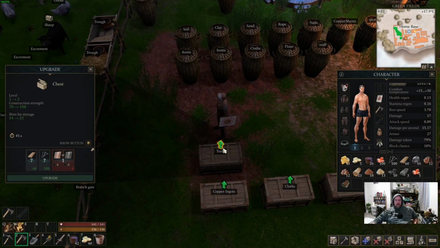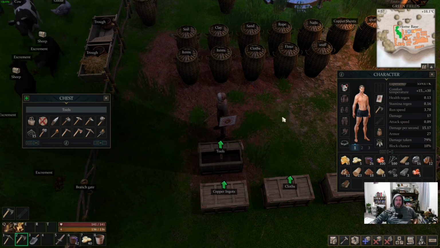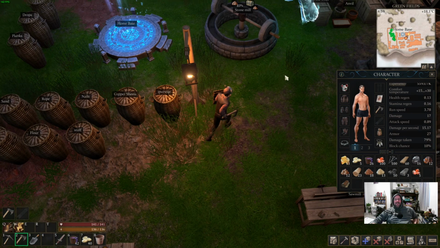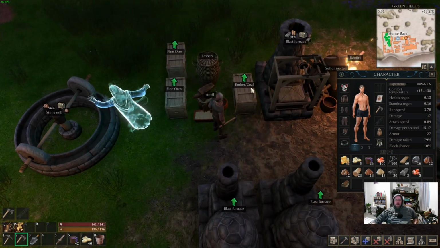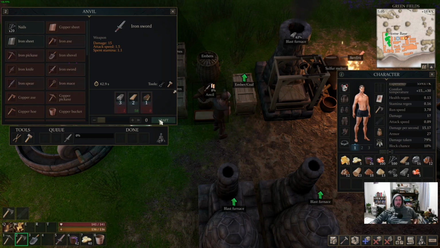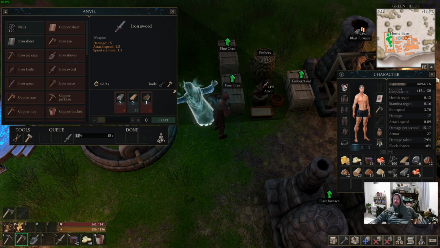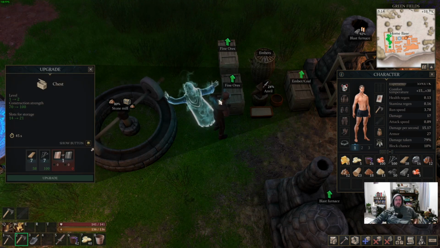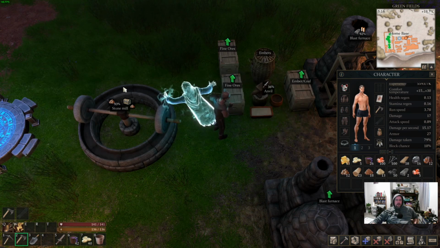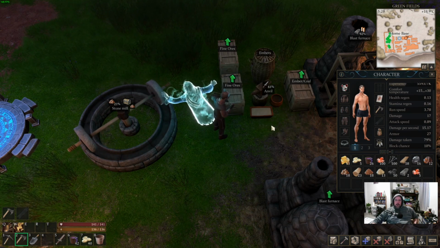Might as well go ahead and put our tools here. That's already full. Guess we know what's gonna get upgraded first. There's that. Iron sword, to make one of those, and these all just, I need sheets. I need a ton of sheets. That's fine. That's fine. We'll get there.